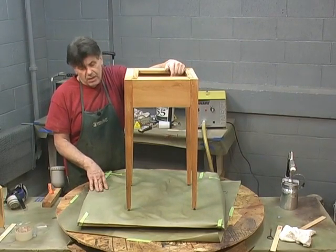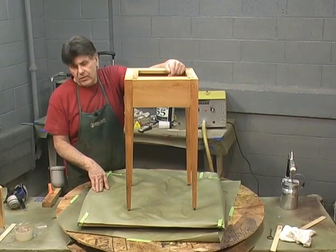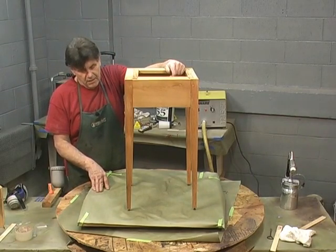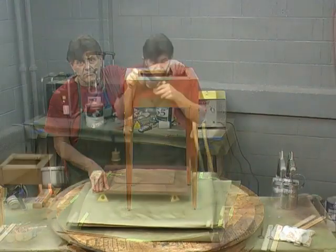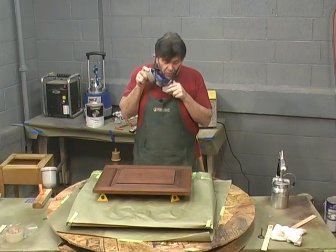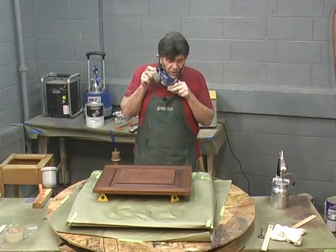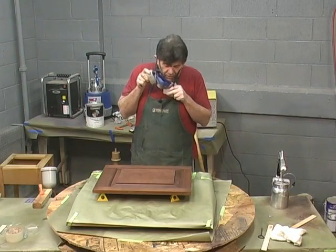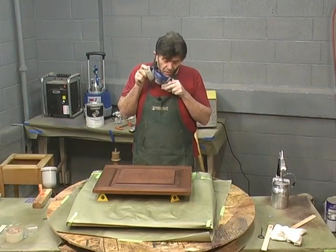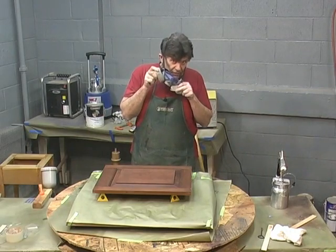Now we're going to come back real quick and take a look at our last thing we're going to spray, and that's that ugly raised panel door. I'm going to spray this using the Turbonair, and it's still got the 2.0 in it. I'm not spraying it so much for you to watch me spray it, but you can. Then we're going to come back and look at sanding after the first coat.